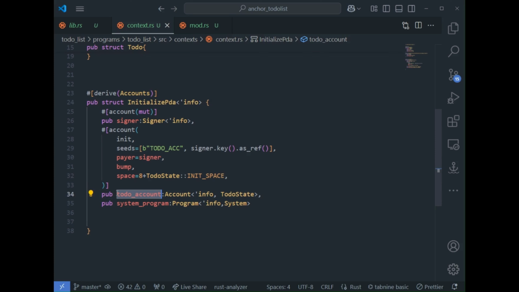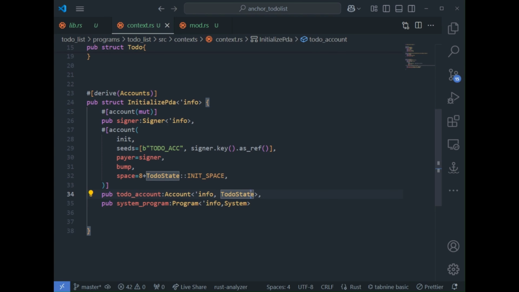So this is the name of the account, to do account, and it's of type account. Then the lifetime is all through the lifetime of the function that it will be used in. Then this is the data account. Remember the data account that was passed to it. So the data account is passed into this context account, and it will be used in the instruction while running the instruction to interact with the instruction.